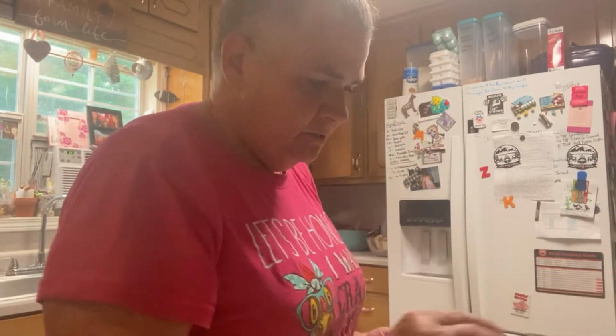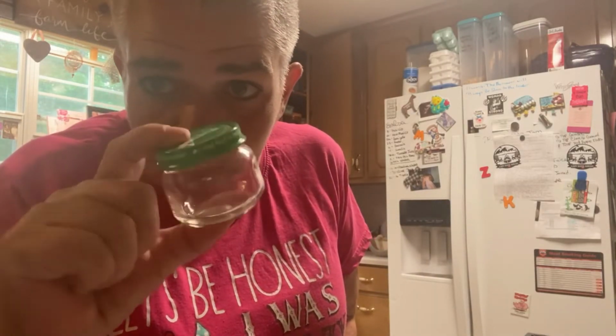This way I can use it this winter in my spaghetti sauce and put it in one of Micah's baby jars that I save, because I will have more basil, so this is just the beginning. And when I get done, I'll bring you back and show you what it looks like. I'm hoping it won't go over this jar, because I don't want to use a big jar yet till I get some more. So hang tight.